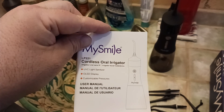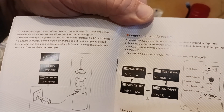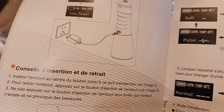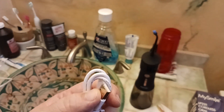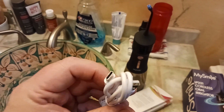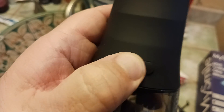Flipping through the manual — it's a pretty thick read. You can see there's a UV light sanitizer included. The manual covers safety warnings like reducing the risk of electrocution, and it's in multiple languages, which is why it's so thick. It shows you how to plug it in. It does come with a USB-C cable, so you can plug it into a phone charger or directly into a modern wall outlet. The charging port is on the back — lift and pull the rubber cover off.